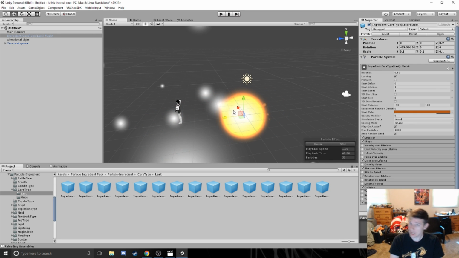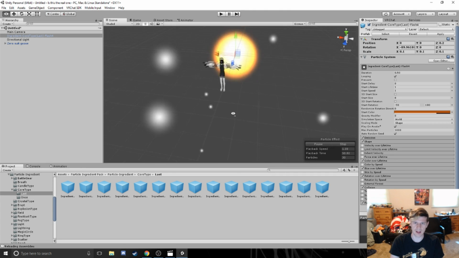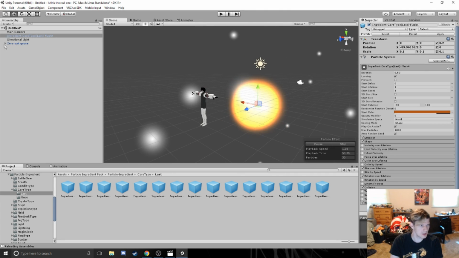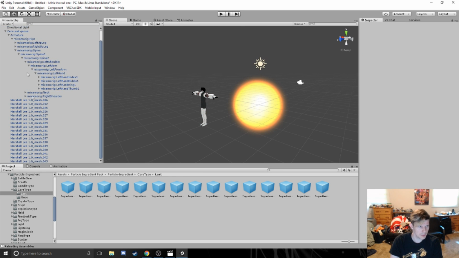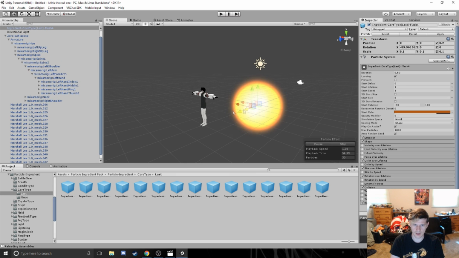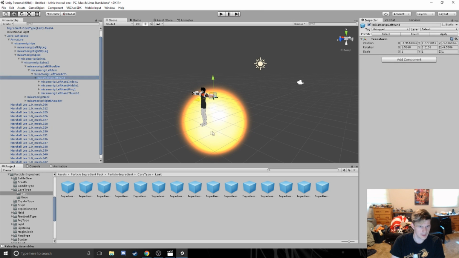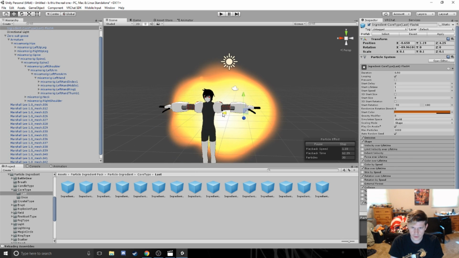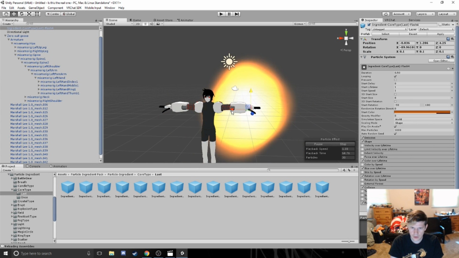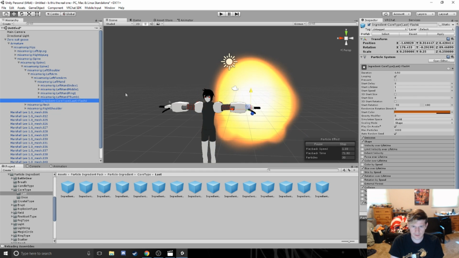And speaking of which, let's go ahead and show you guys some animation effects you can do with these particle effects here. So we're going to go ahead and delete this particle system that I added that I don't want. Bloop, get rid of it. We're going to add this awesome particle effect to the avatar, and we're going to add it to his hand, his left hand specifically. So let me move it up to his hand here. It's in his hand. We're going to grab this and put it right on his hand. Bloop! His left hand. It's in his left hand now.